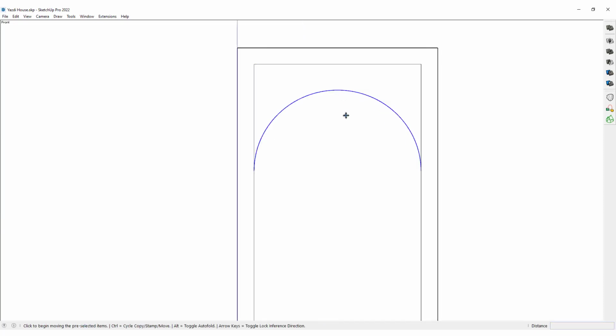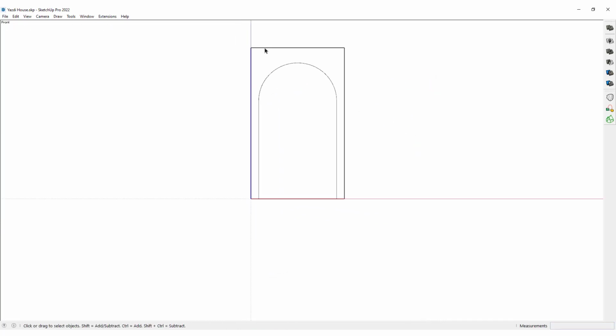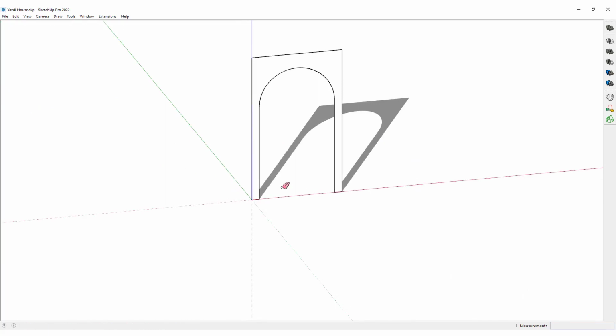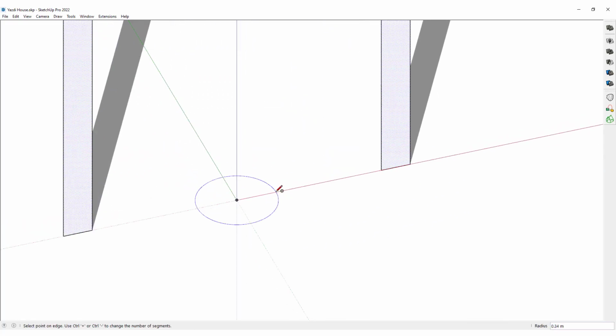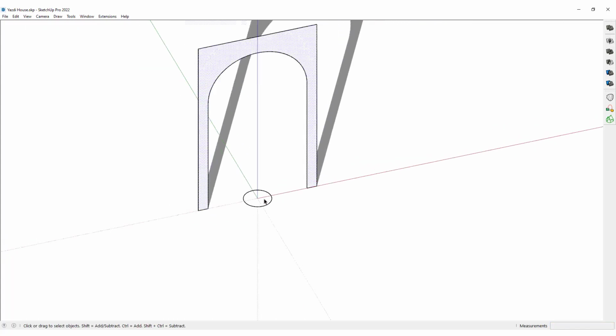We could move it a bit upwards, like to over here, and then erase all the extra edges. And we would also erase the bottom edge that we had over here. And we would move this face in the red direction, so the middle of this face would be placed on the origin of the axis. And now I would draw a circle on the X and Y plane, and with 128 sides. So I would type 128S and then hit the enter key and then click to confirm this circle.